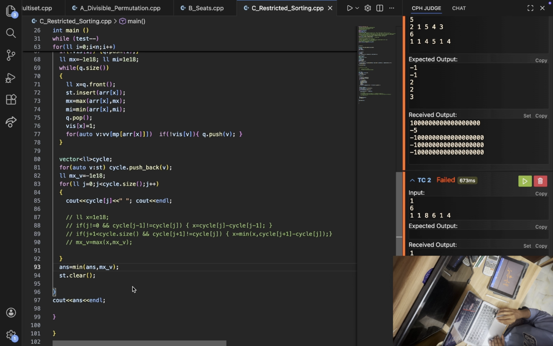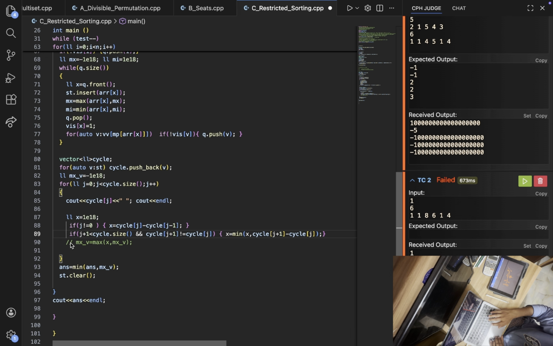1468. That's okay. So that's that. Something x equal to infinity, j not equal to 0, and cycle minus 1 not equal to, okay, those will not be same, never. Then I'm saying x equal to cycle j minus cycle j minus 1.